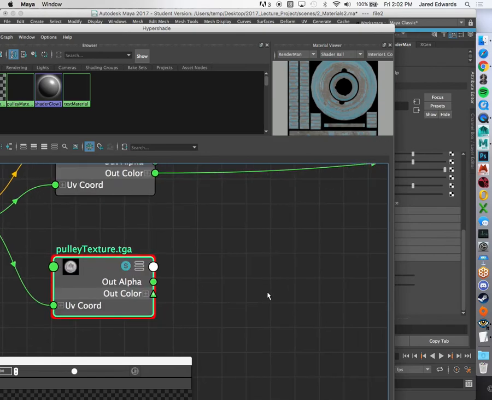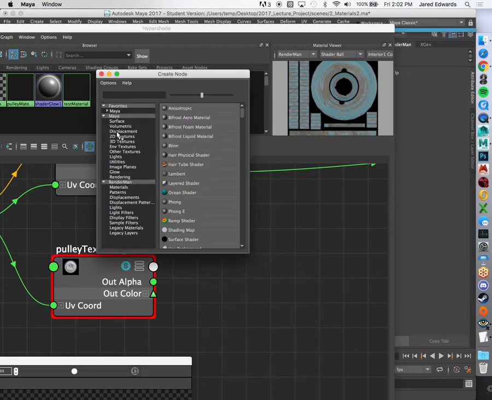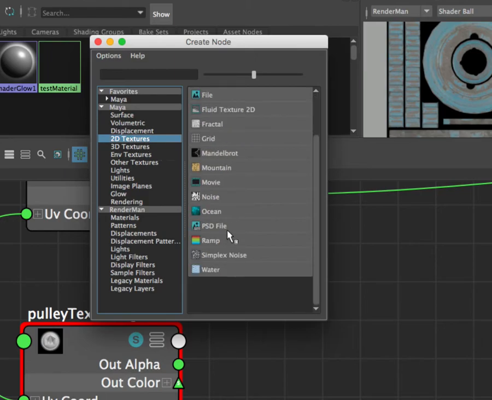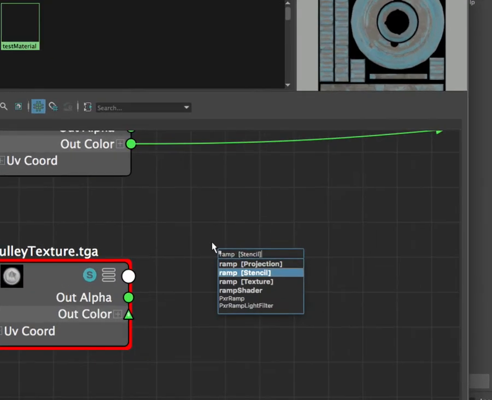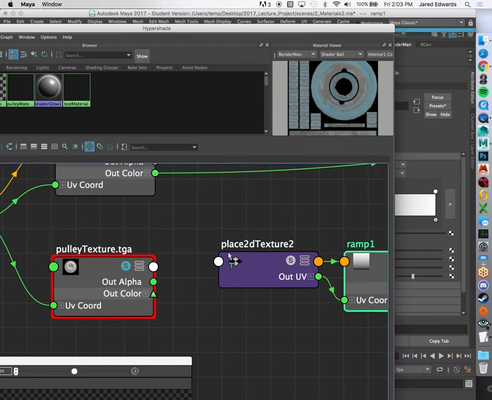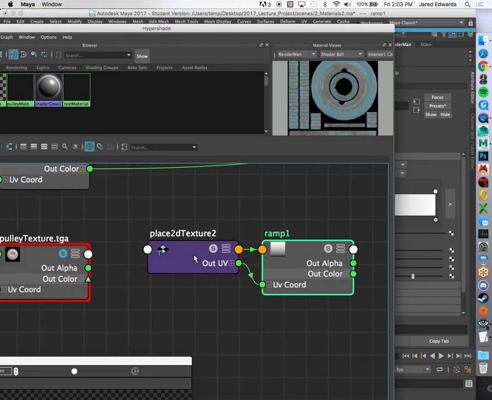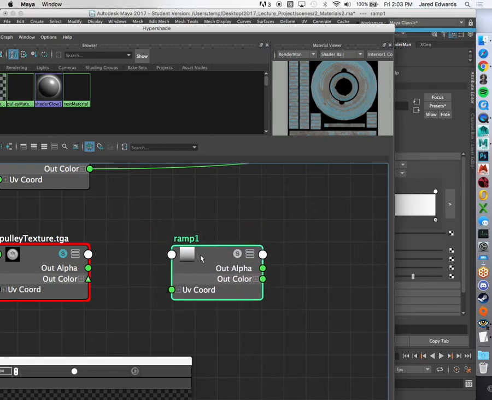So what we're going to do is right next to this guy, I want everyone to make a simple 2D ramp texture, the basic ramp you've made before. If you're in the creation area, it's under 2D. You all remember this guy? Make a ramp. Again, use tab though, because it's faster. Tab, ramp. If you type in ramp, you're going to see a bunch of different things pop up. The one you want is called ramp texture. That's the 2D ramp. And when you see the ramp pop up, delete the placement node. We don't even care about that. Gone. So all I need is this guy by itself.